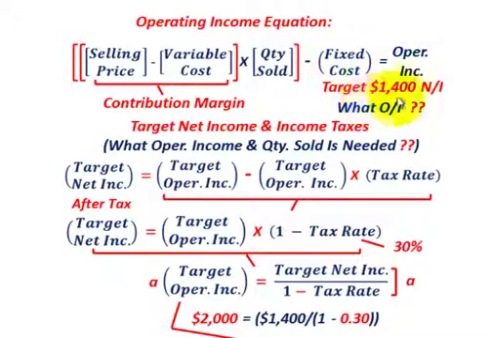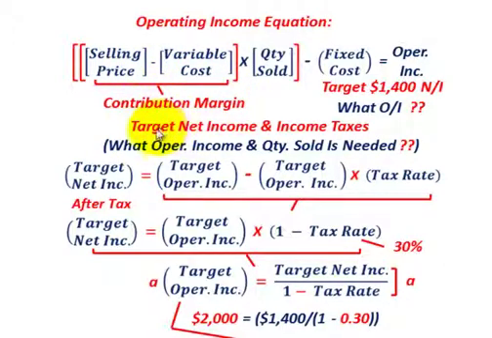And then now we have to do the same equation as we did here before the taxes, just to point out that. So now we're going to move down. You have to understand what the contribution margin is here: selling price minus variable cost. We're going to be using that.